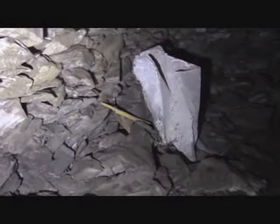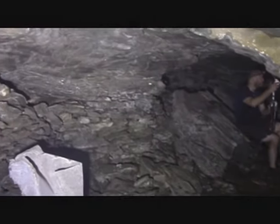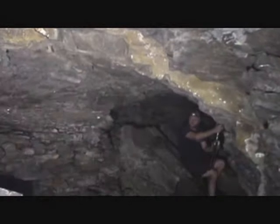But anyway, the mine heads off in this direction. And got some more of the mine over here. And that's part of the moonshine right there, a rock retaining wall. And that's part of what they call, I think, a moonshine vat right there. So anyway, we're going to keep checking out a little bit more of this mine. You can see the stacked rock walls the miners put in here. So very interesting, fantastic ventilation.